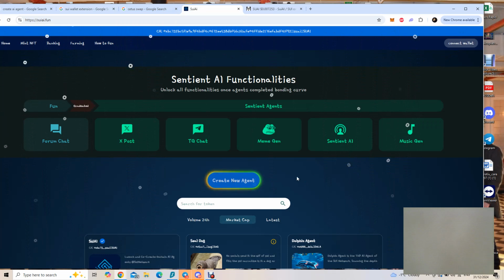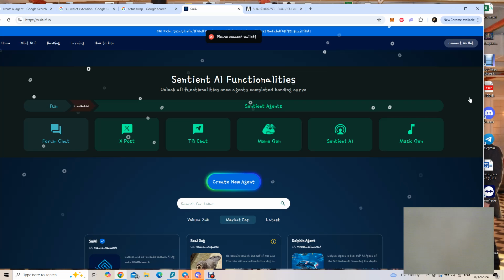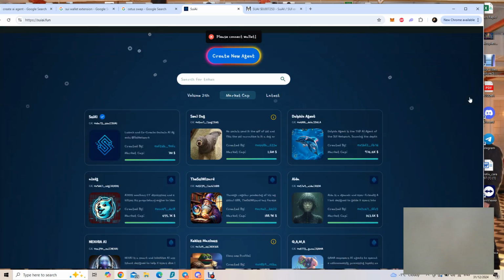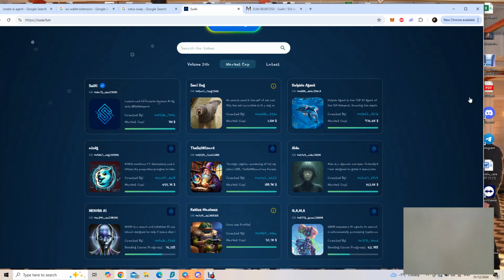Okay, so again, simple, just go in there and have a look. Everybody's creating a new agent on these, and it's at the beginning. And have a look. SUI AI has 7 million as a market cap.